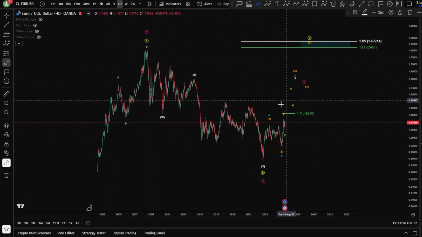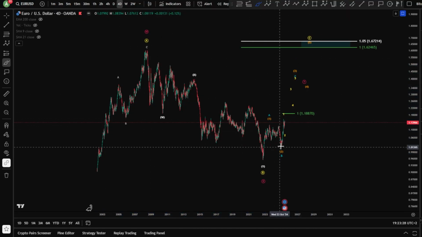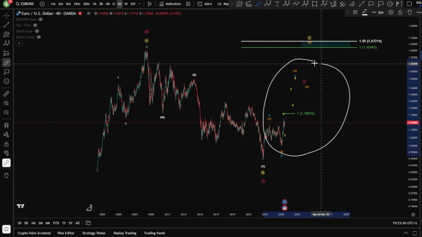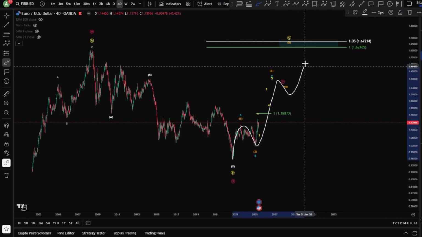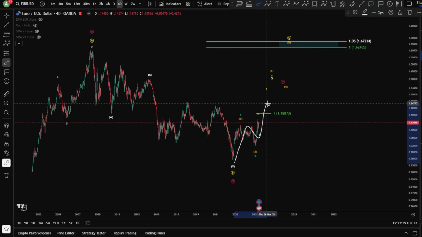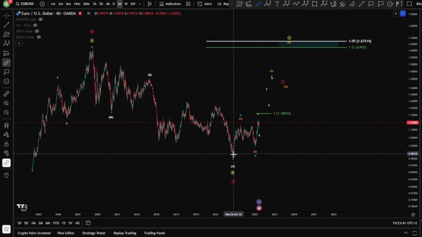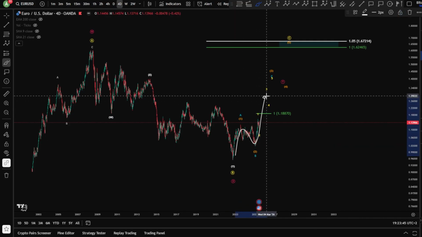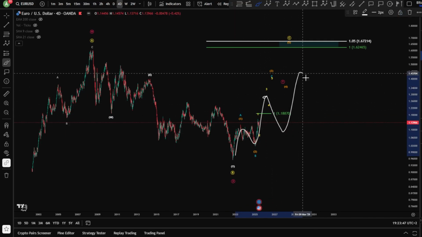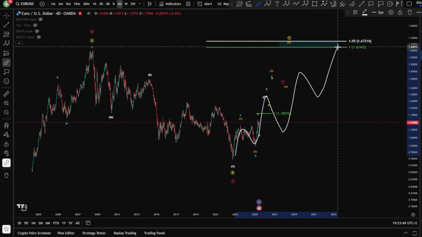a Y. The difference between those two scenarios is, is this a final leg here where you would like to see an impulse for wave C, 1, 2, 3, 4, and a 5, or an ending diagonal. However, with an ending diagonal, you would like to see a zigzag here for a wave 1, for example, wave 2, wave 3, wave 4, wave 5, taking the all-time high again as an ending diagonal.